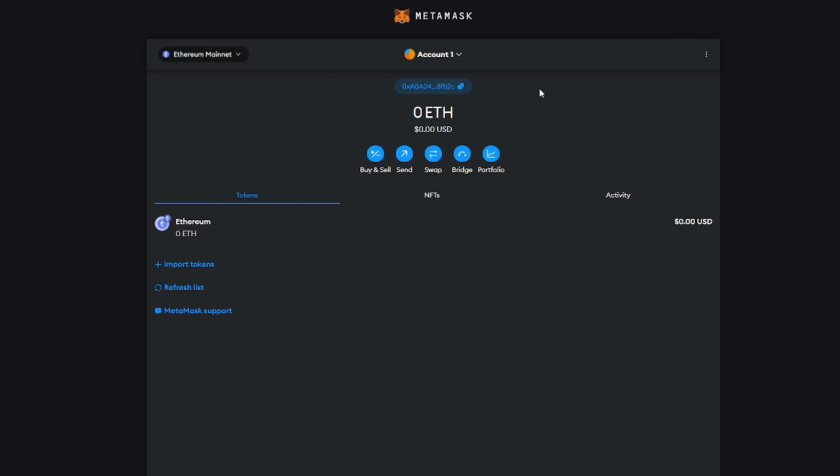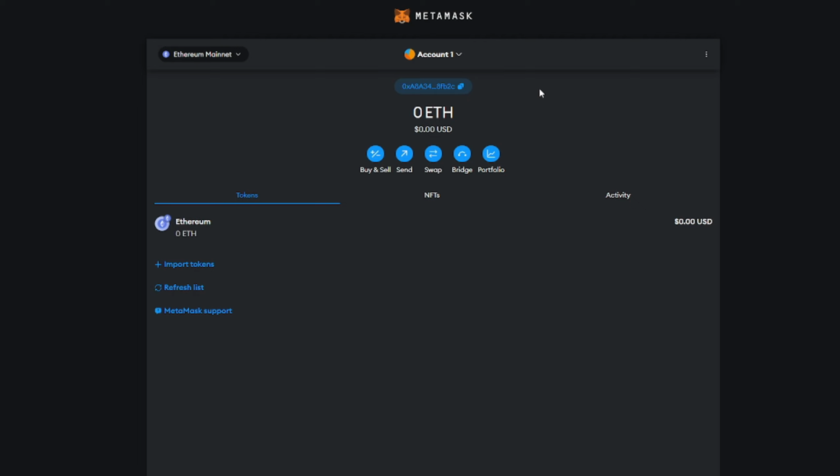Once you open it, you can see the design is pretty simple. You have your account name with the address below that, the amount of ETH you have, and a few trading options. We also have the tokens tab, which shows your tokens, the NFTs tab, and then the activity tab. Now, in order to use Metamask, you need ETH. I just created this account and it has 0 ETH, so let me quickly send some from my Binance account. If you are not familiar with how to do that, leave a comment down below. If you guys are struggling, I will make a quick video on how to transfer money from Binance to Metamask.